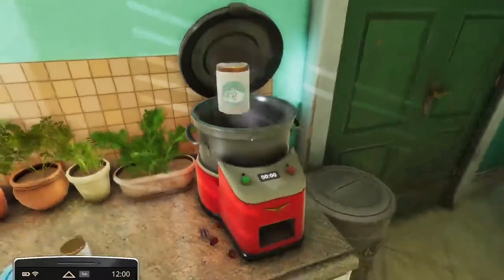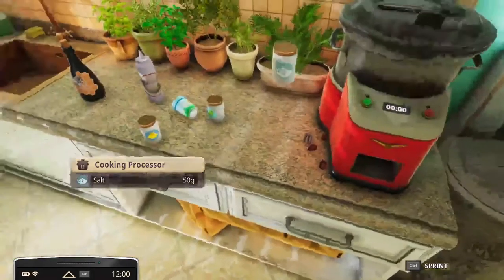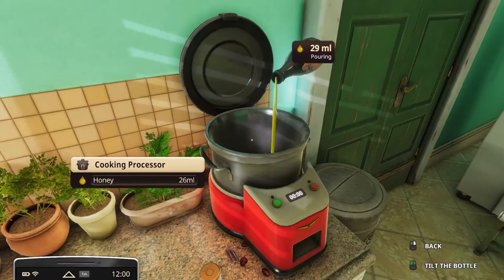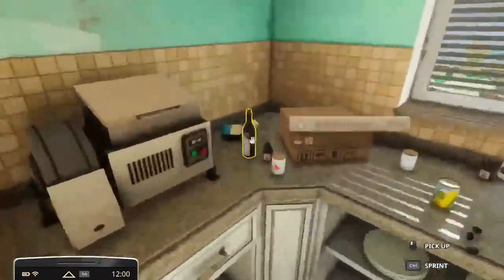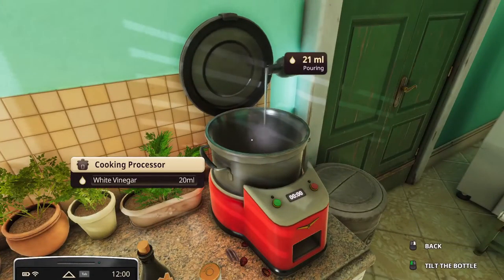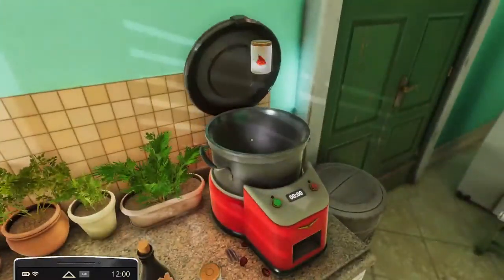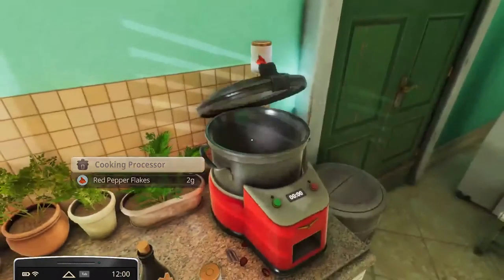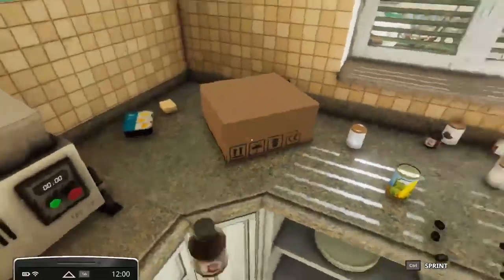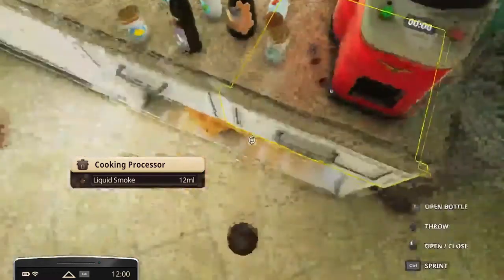Salt. Okay. Come on. One, two, three, four, five. That should do it. Honey. That should do it. For honey, I don't think it needs to be that sweet. Vinegar. That's a tad pinch of vinegar for that acidity. And add some red pepper flakes, because we're missing out on a few things. That'll do. 12 grams of that. Liquid smoke. We don't want too much, because this stuff is some condensed flavor of liquid smoke. Anyways.